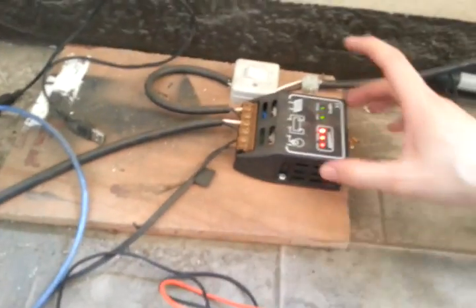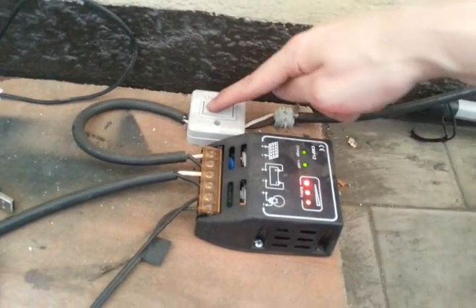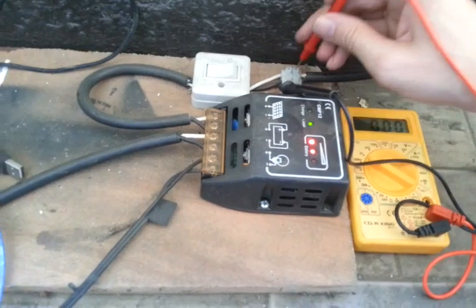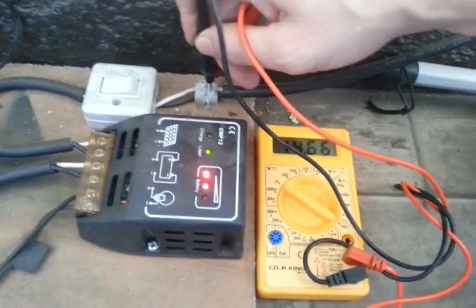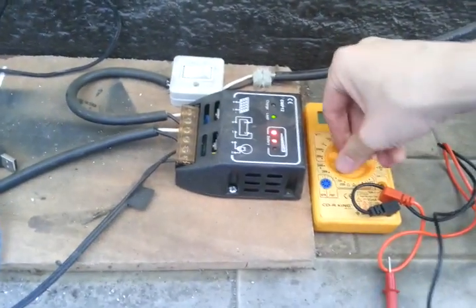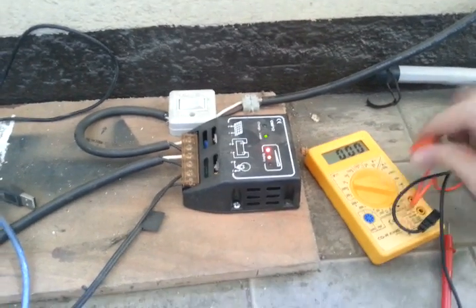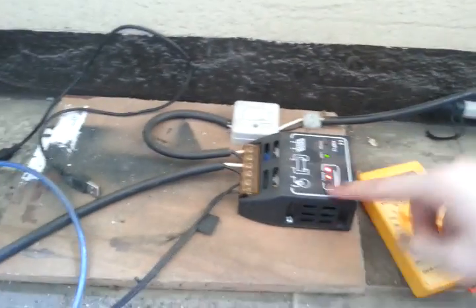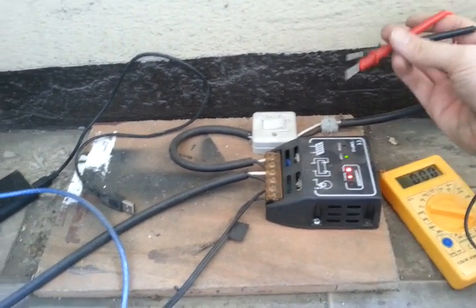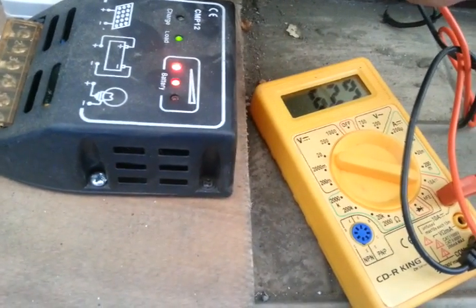Let's go back to the main 120 watt system. Here's my charge controller, which handles up to 10 amps. I'll quickly switch to disconnect the panel — you can see it goes from charging to no longer charging. Taking a measurement coming off the panels, it's 14.68 volts. And if we check the open circuit amps with this disconnected from the charge controller, we're getting 6.29 amps at the moment.